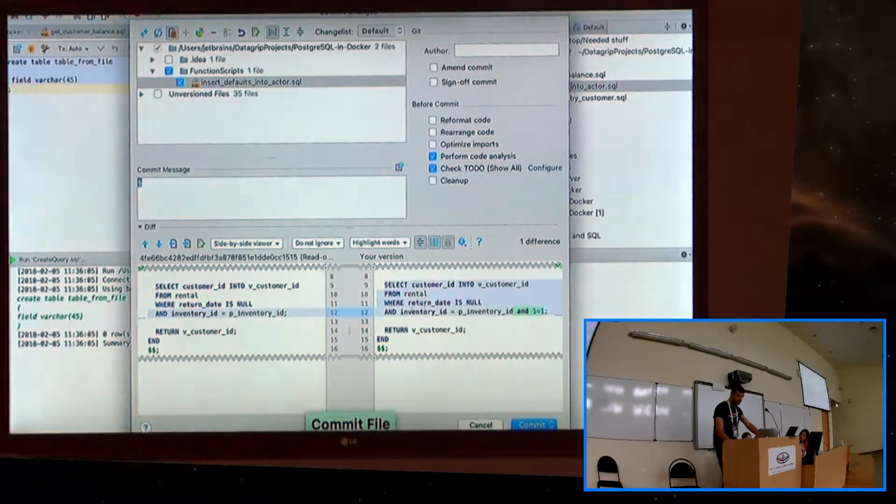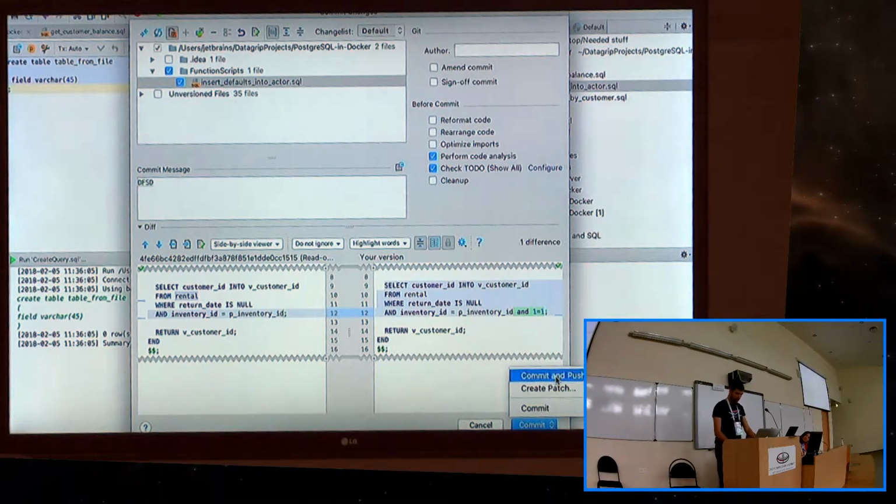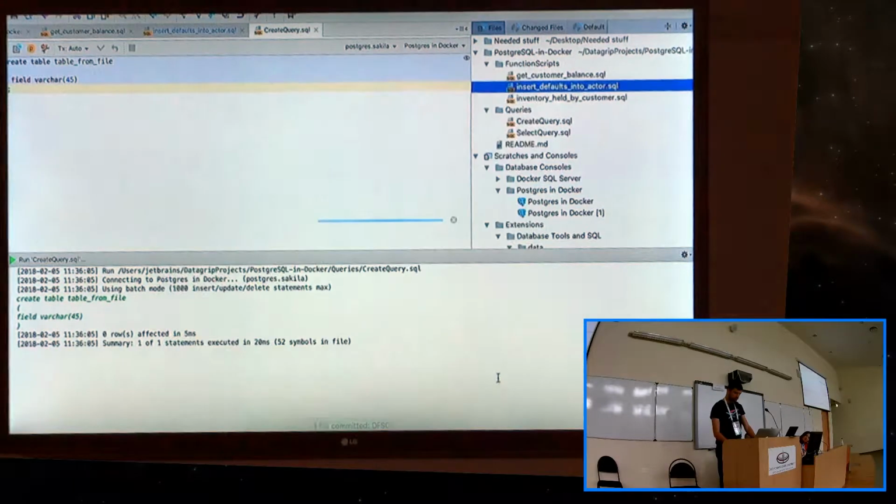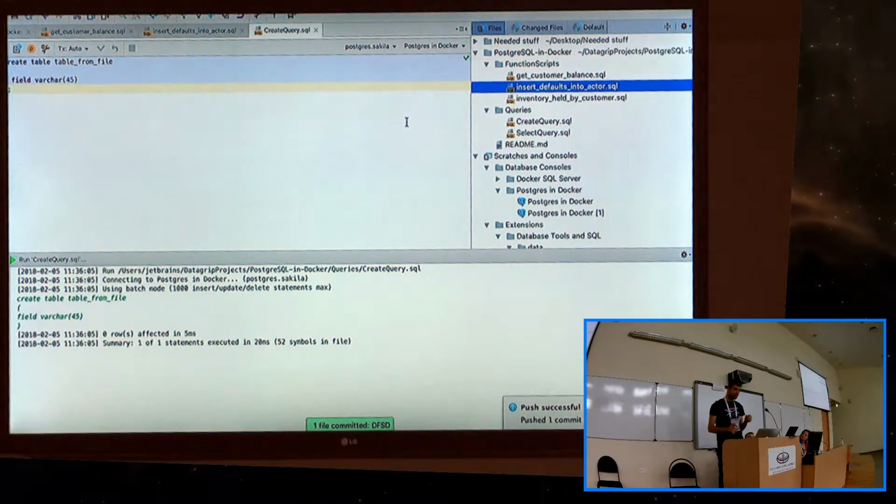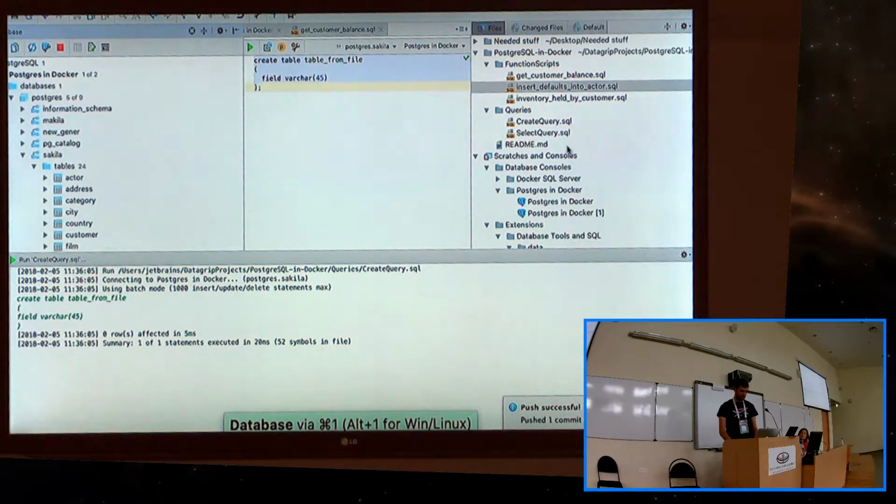Now we can commit file. And here we see that the file has been added. I enter a comment here, push commitment, and it goes to repository. So to work with version control, you actually can use plugin. Sometimes, well, we do not think that you use this quite often, but you can use this plugin to work in your workspace. And this is the way to work with your files here.